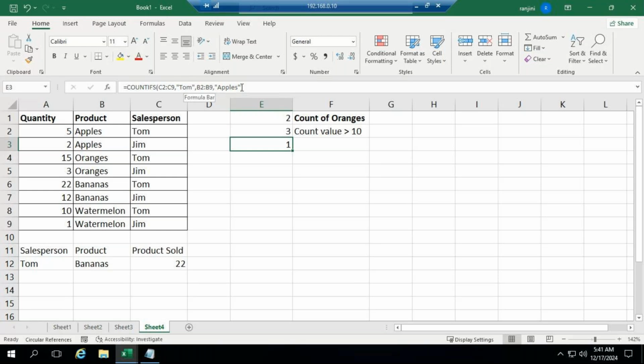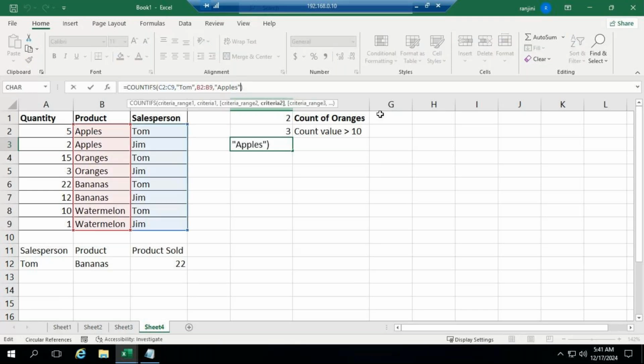Again, in that, if you want to give a condition, then you can go even for the quantity. So I can put a comma. Again, I'll go for this quantity. Quantity, I'll give less than 3. Less than 3 means that time also it will give you the count as 1.